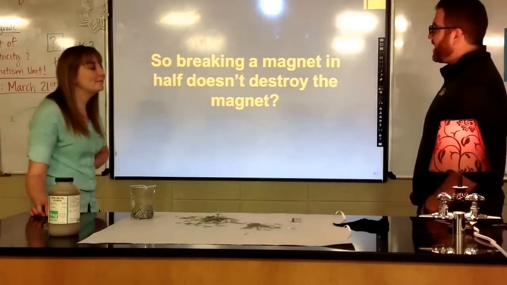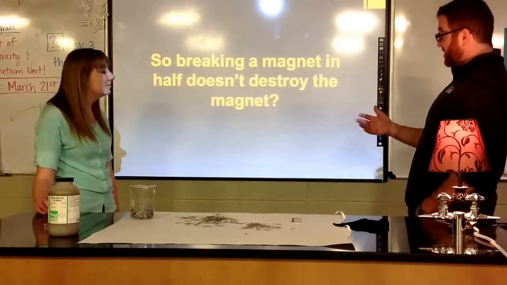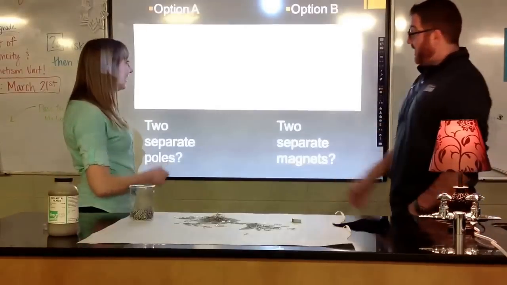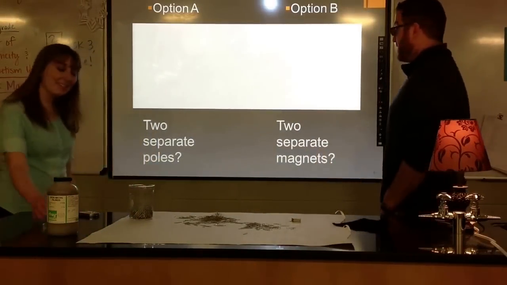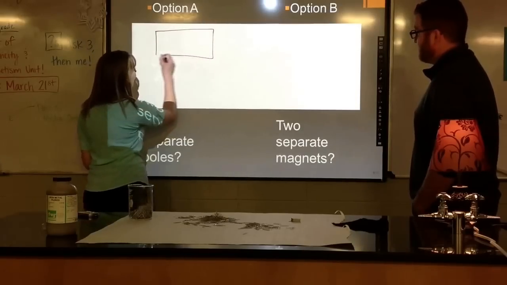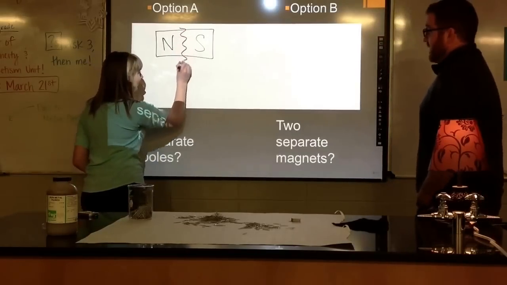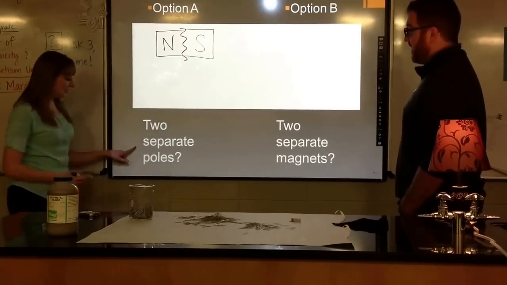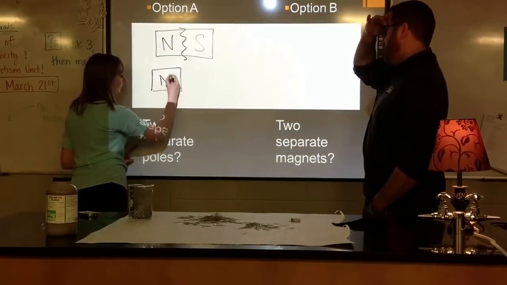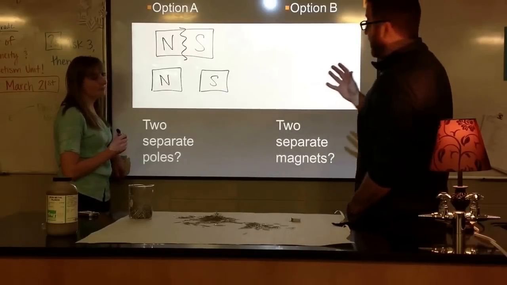All right, so should breaking a magnet in half, or let me rephrase that, does breaking a magnet in half destroy the magnet? I feel like we've been talking about this. I think we have, yeah. Let's try and answer it. Okay, two options. A little nervous. We have a magnet with a north and south pole. If we break that in half, am I going to get a piece of metal that is just a north pole and a south pole? I don't know. I'd like to see the other option first.